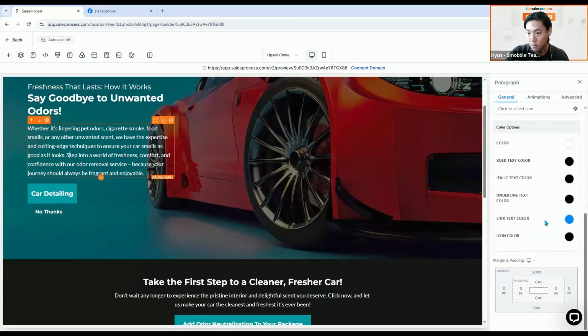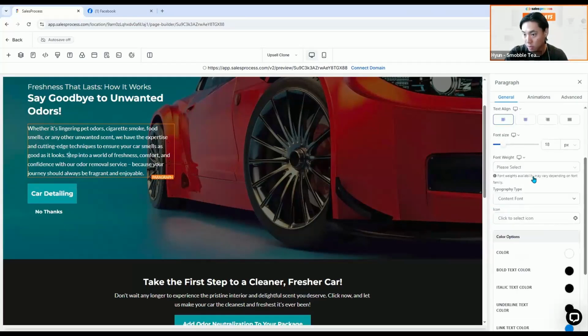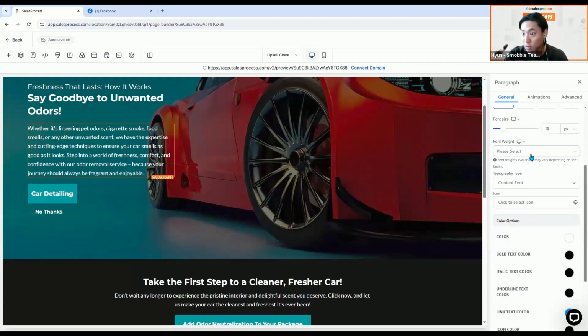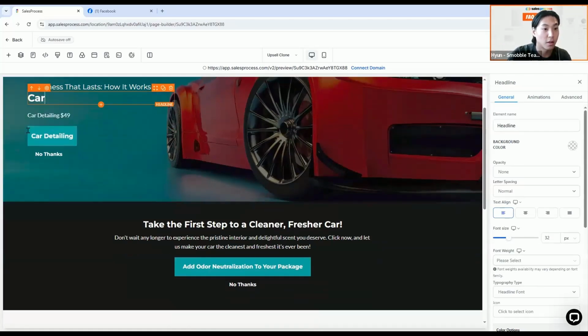And it doesn't really matter here what it says, but I want to be clear that my first product is just car detailing. $49. Of course, you won't do this like me.